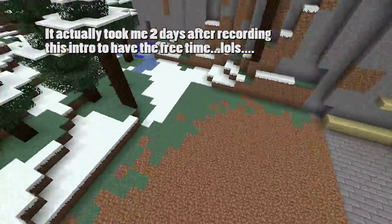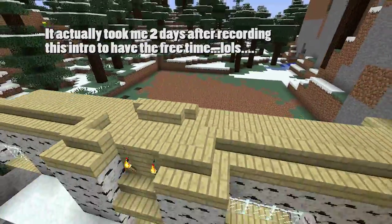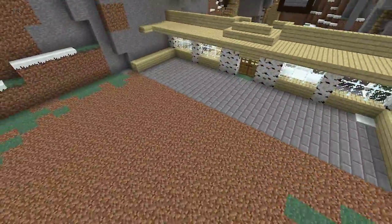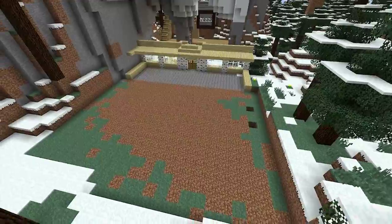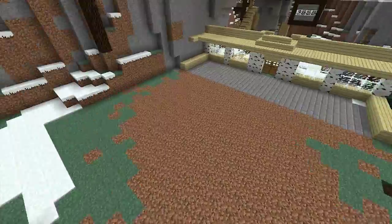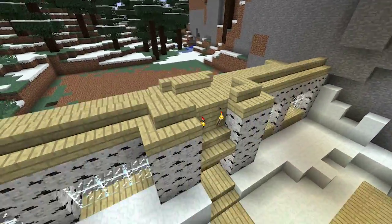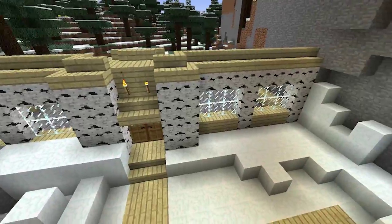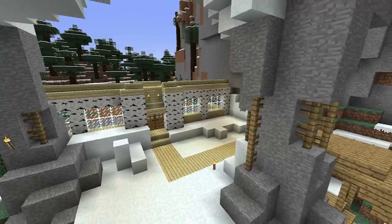But I have found the time finally, and today's goal is to finish the lodge, or at least get the foundation down. Now I'm going to be doing the roof last because it's a little bit hard to film when you're building inside, so I'll be working on the floor. I'm going to set up some chimneys and hopefully make this thing look somewhat presentable. Not quite sure how it's going to turn out, because I'm already not really liking it, but we'll just have to see.